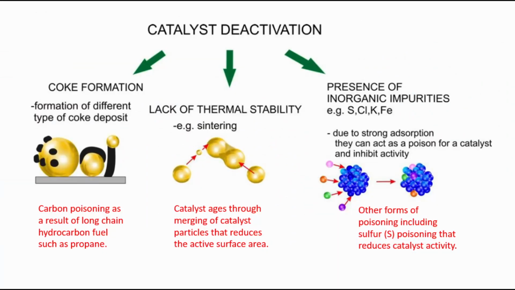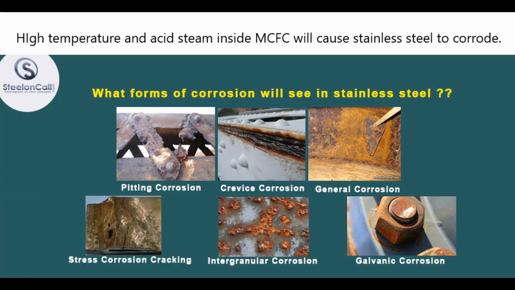MCFCs are also prone to degradation. Catalysts age or get poisoned beyond usefulness after as little as 5 years of operation. After 7 years, the corrosive effect of molten carbonate vapors and high-temperature steam can degrade the cathodes, and even cause high-grade stainless steel structural components to rust beyond the point where the MCFC needs to be retired.